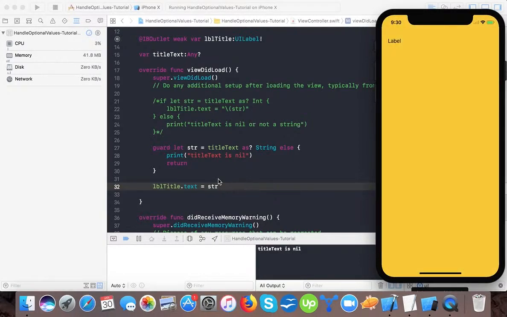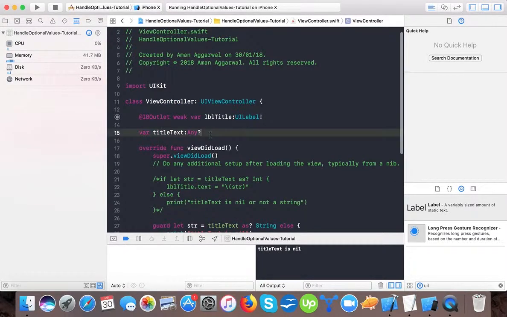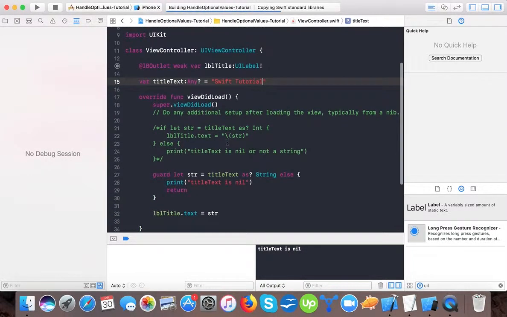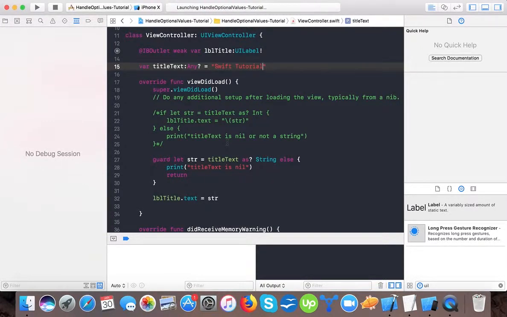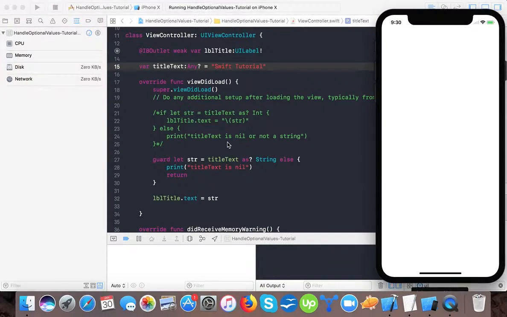So here you can see it prints in the console that title text is nil, and as soon as it has a value, Swift tutorial, it prints.